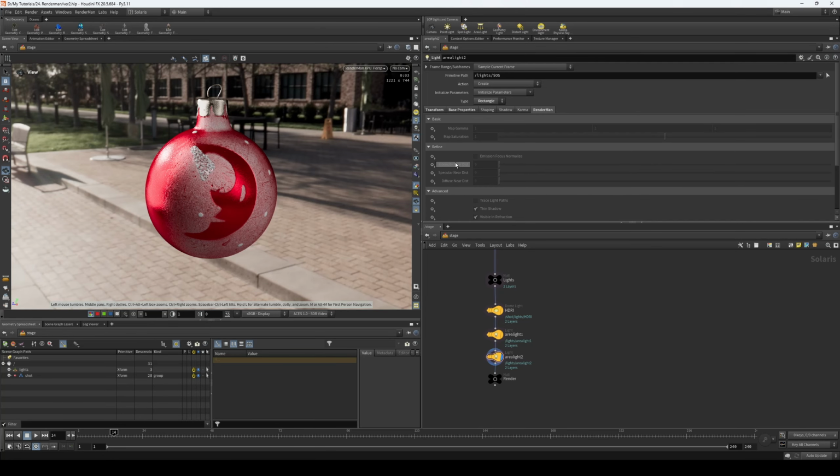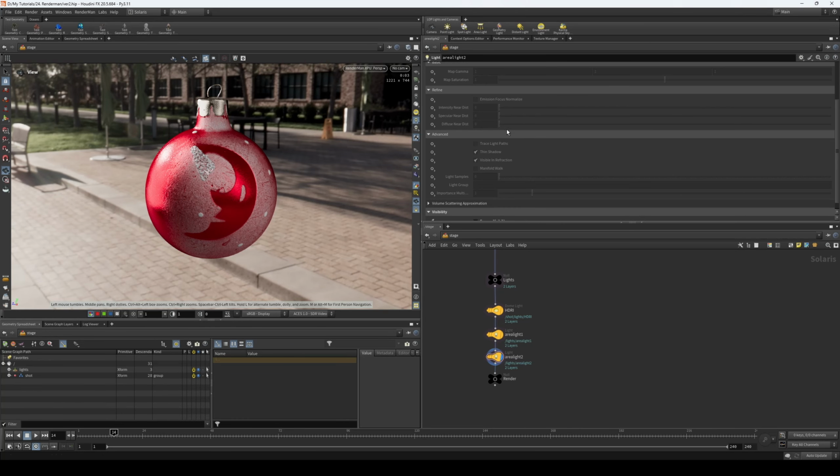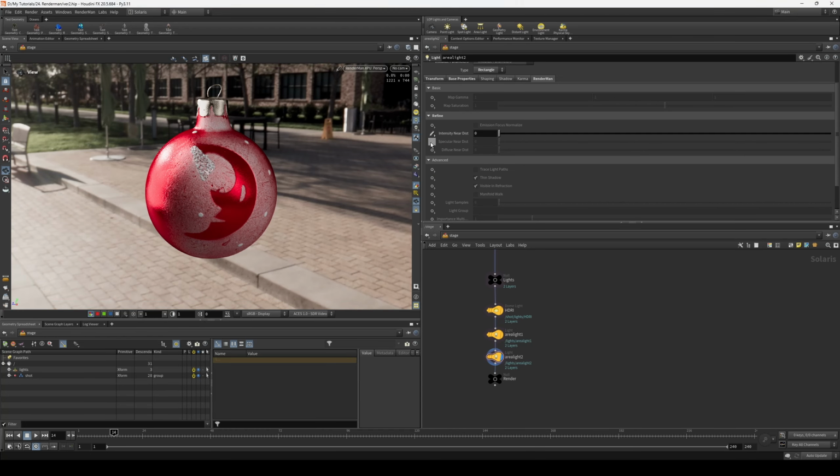We have different refining options, so how far and how much you influence your intensity on specular, and for example, near distance for the specular lets you limit the area of specular you influence.